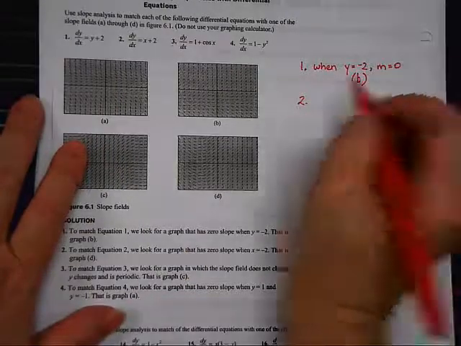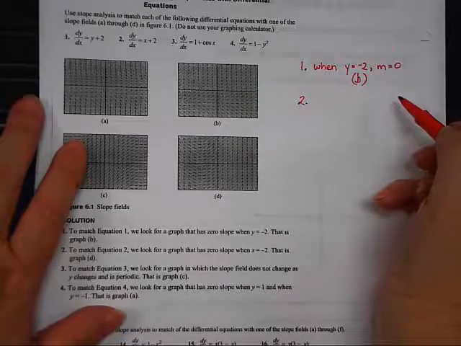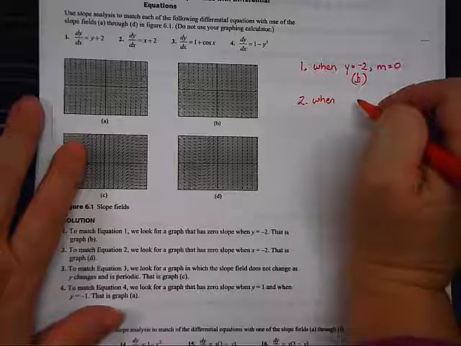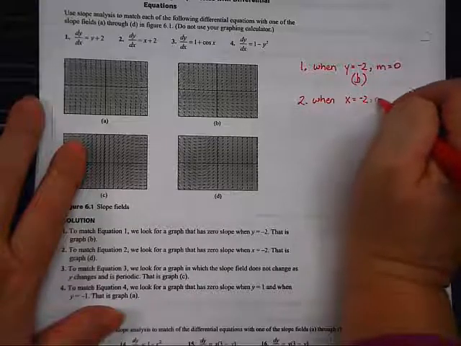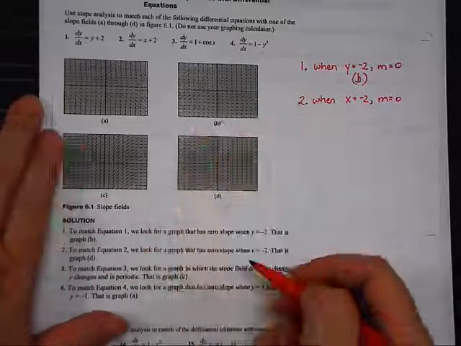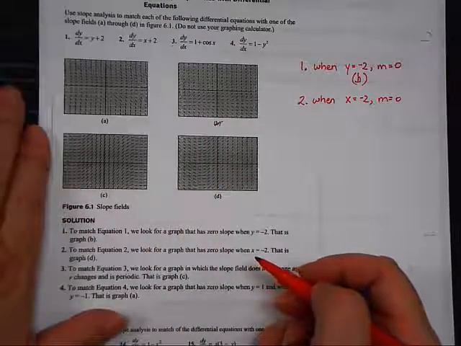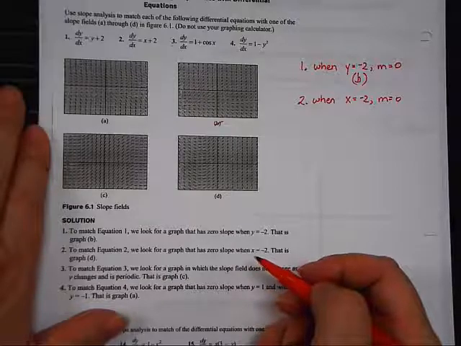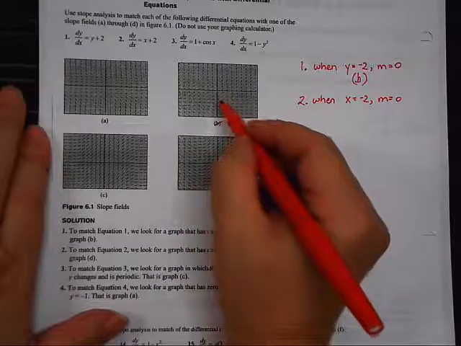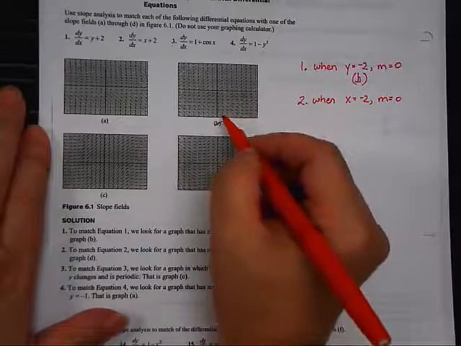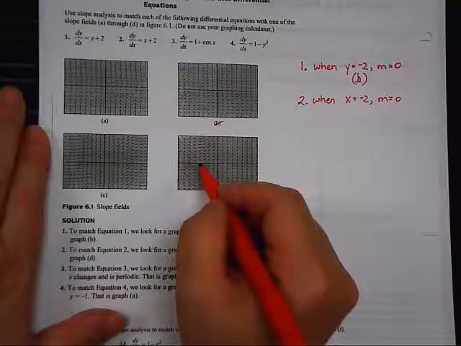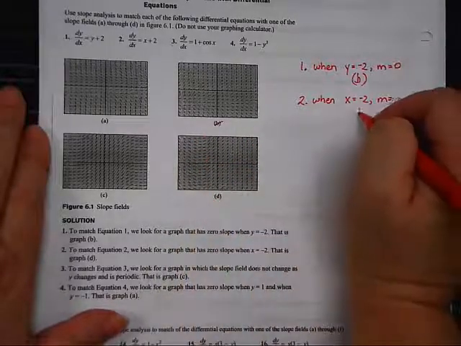Number 2, what value would cause this to be 0? When what is -2? X. When x is -2, the slope is 0. So it's definitely not B. Which one do you think it might be? I think it's D because it's pretty close. It looks like now that each of these is 0.5, because that other one was 4 marks down and it was really -2. So -2 would be 4 marks this way, so that is correct. It happens to be D.